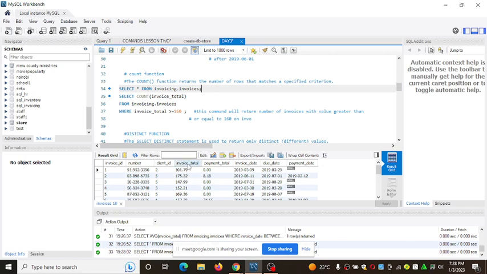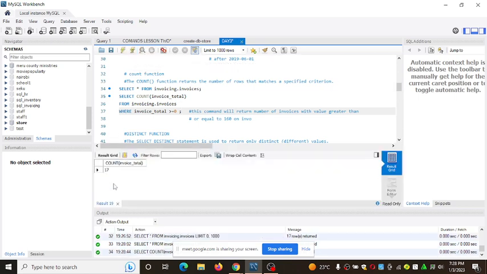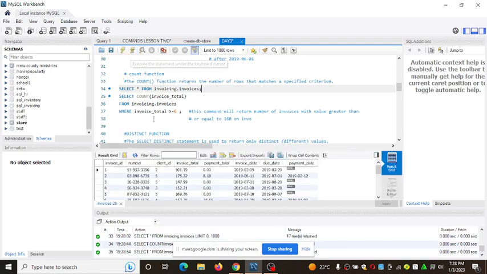This is the invoice total. Or let's see what will happen if we return 0. Invoice totals greater than or equal to 0. Let's return. You can see we have 17 entries. Let me see the invoice totals here.